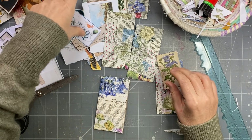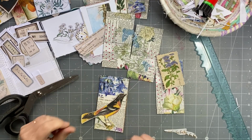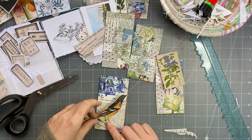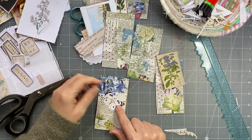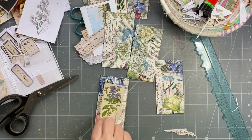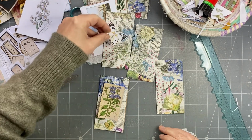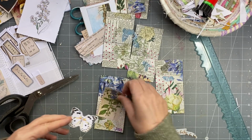I did have a bird somewhere, didn't I? But I'd have to chop off his tail. He's quite nice on there. Maybe I'll keep it for a bigger project. Have a little butterfly. Oh, I like the butterfly. I'm going to put the butterfly there. Or will I put that there and the butterfly somewhere else? No, I think I like the butterfly on here.